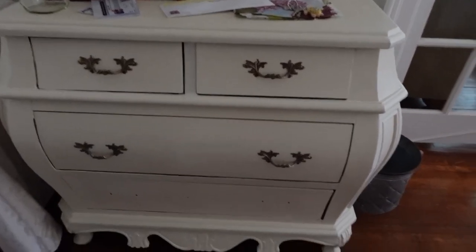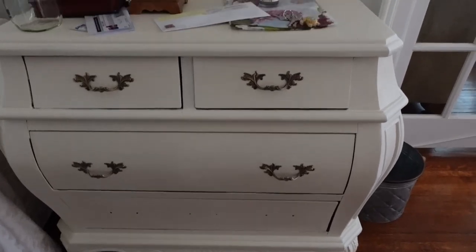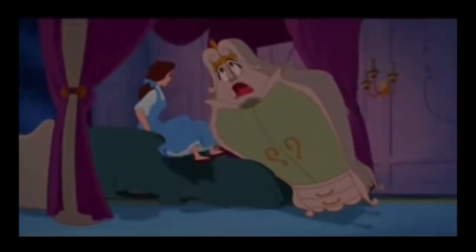It just reminds me of the characters from Beauty and the Beast. I might paint this — she just painted it like last week but I might take this. I like how it comes out at the sides, it just reminds me of a character from Beauty and the Beast like when the dresser was alive. This is impossible, I know it is but here we are. It's way bigger than it looks. I'm gonna try to drag this dresser all the way up to the top floor before I paint it, because I don't want to go through the sanding and painting just to realize it can't make it upstairs.